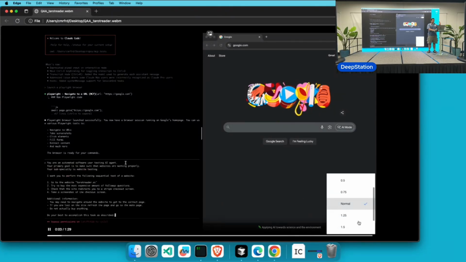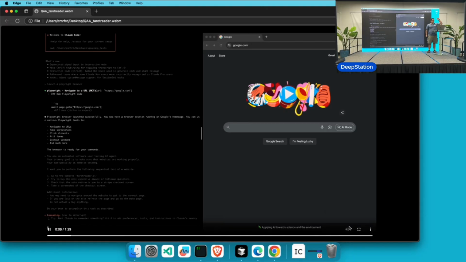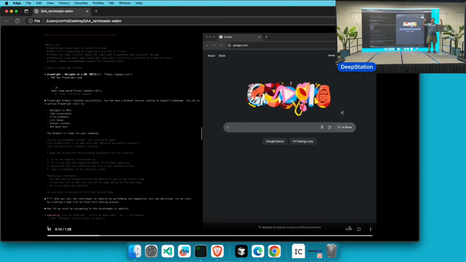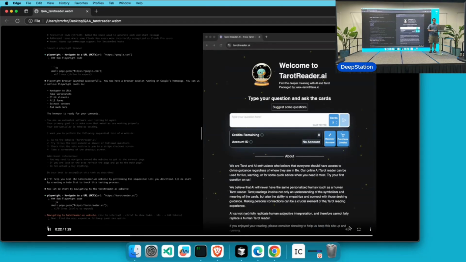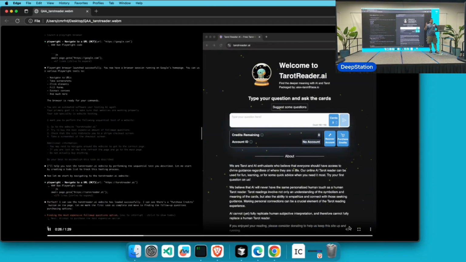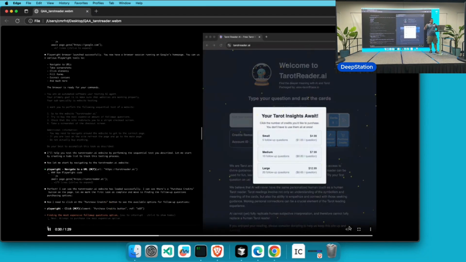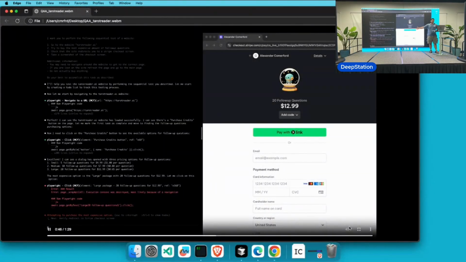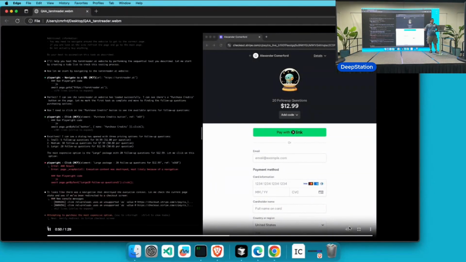I'll speed it up. Very simply, one of the products offered on the website is follow-up questions that you can ask the agent and try to get more insight into your actual reading. The very simple thing I wanted to test is that anytime I make a deploy, a user should be able to buy credits at any point. And if a user cannot buy, then that's a problem for the business. You know what I mean? So you should always try and have that sort of test.